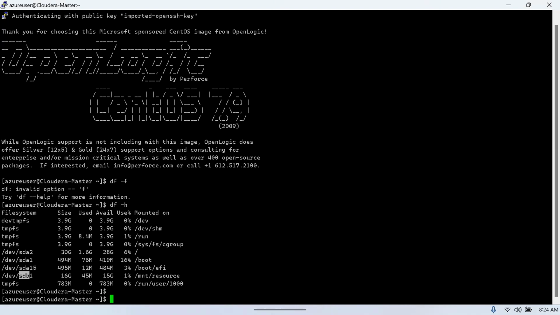So when you create a virtual machine, it shows the CPU, RAM, and how much temporary storage it has, right? Okay, 16 GB temporary storage. So that's the one created as a separate disk.